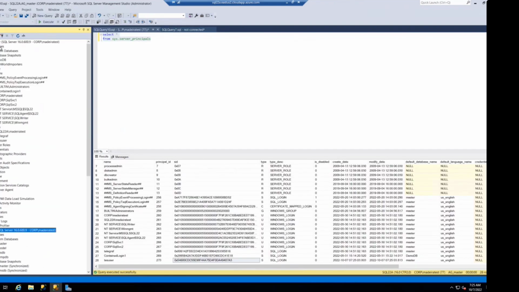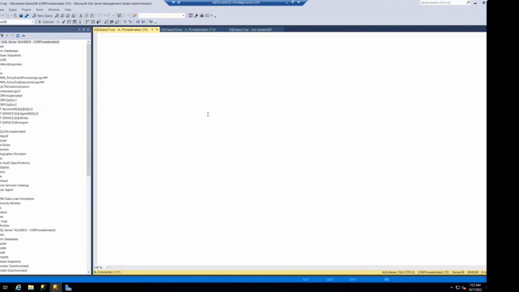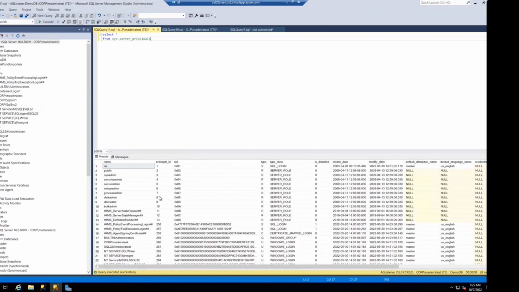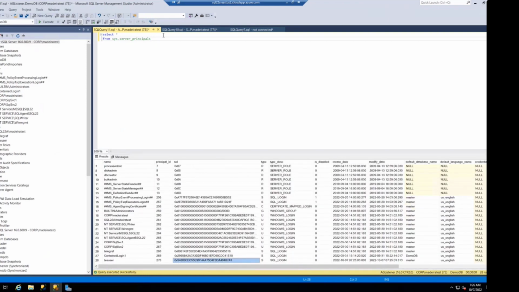And let's say I want to connect into the contained availability group. And I will see this one. No, wait, oh, I connected to the listener here. Sorry. I did? No, I didn't. That's weird.